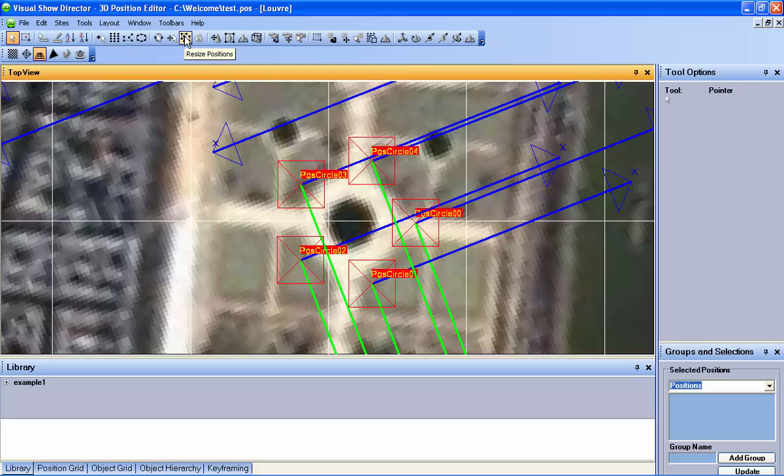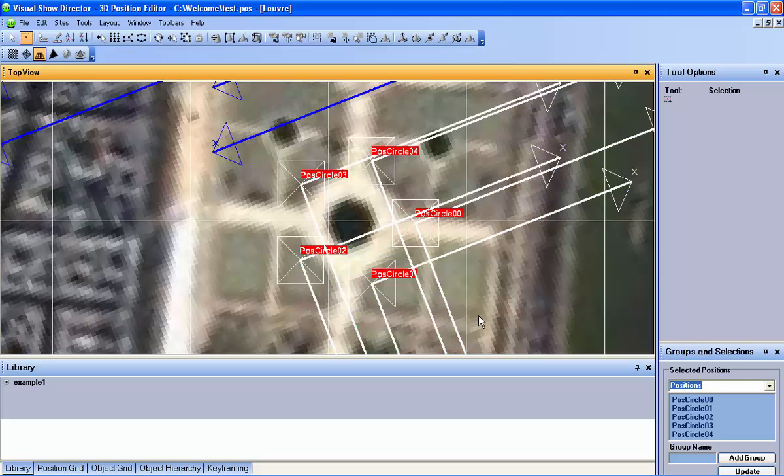With this tool also, first select the positions that you want to modify. In this case, select the Position Selection tool and select the pos circle ones. Then, select the Resize Positions tool. In this tool, there are three options to resize positions: Direct Zoom In, establishes with the first click the center of the resizing in the viewport, and then, with the drag and drop operation, shrinks the positions in the center.